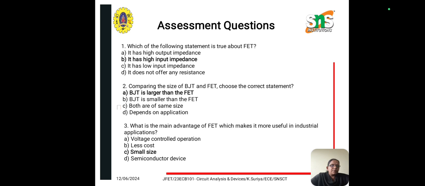Comparing the size of BJT and FET, choose the correct statement. The options are: BJT is larger than FET, BJT is smaller than FET, both are the same size, and it depends on the application. The answer is BJT is larger than FET. What is the main advantage of FET which makes it more useful in industrial applications? The answer is small size.